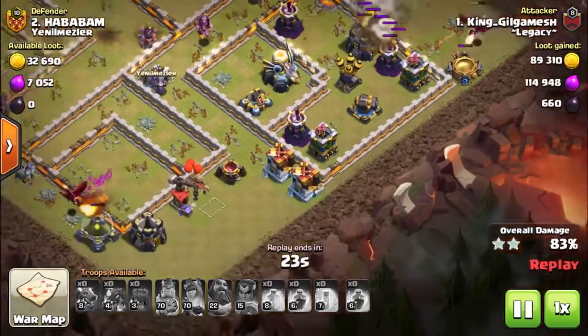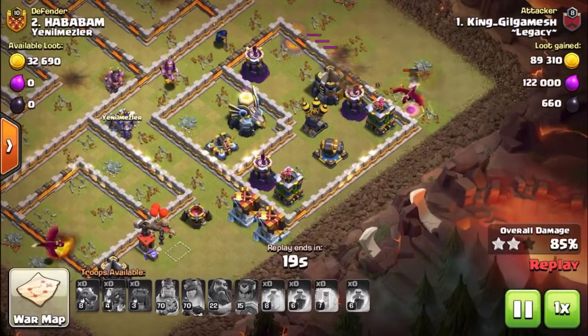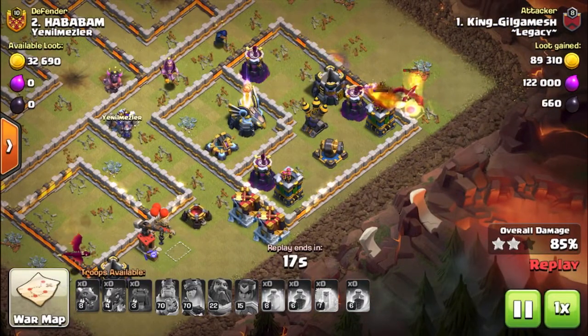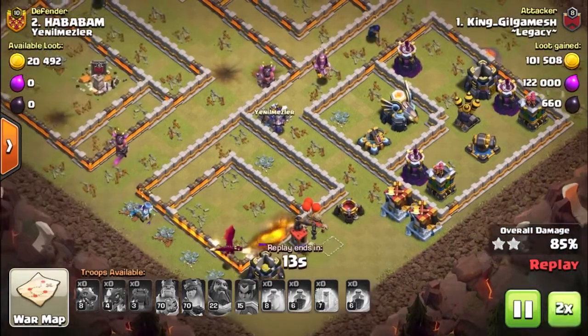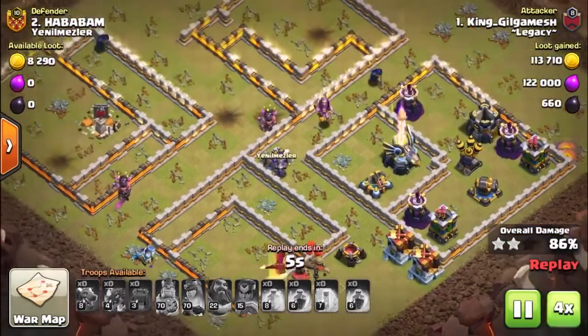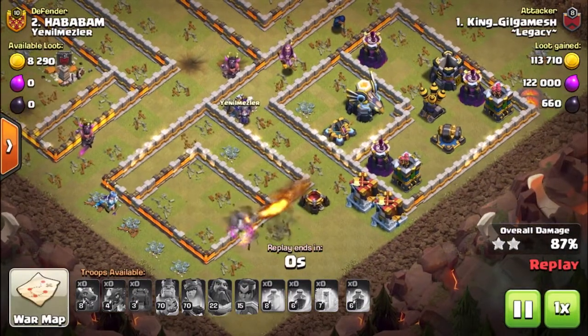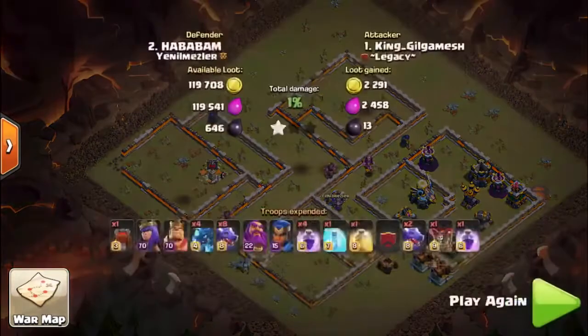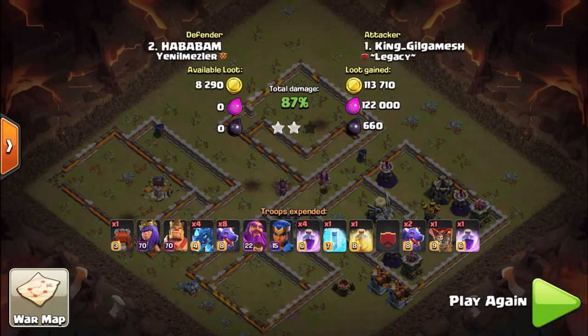He has one more dragon working on the side, but it obviously won't be enough for the 100%. And King Gilgamesh, oh yes, one more dragon, but King Gilgamesh, or however you pronounce his name, was left with a 2-star 87%. Another great attack by our number one attacker, King Gilgamesh, attacking number one and two.